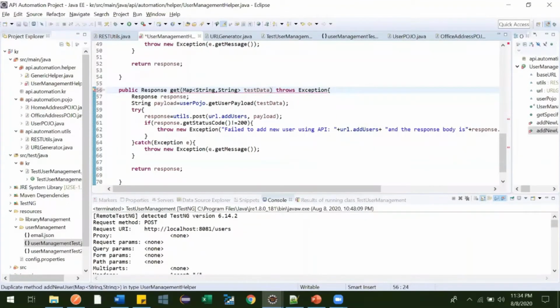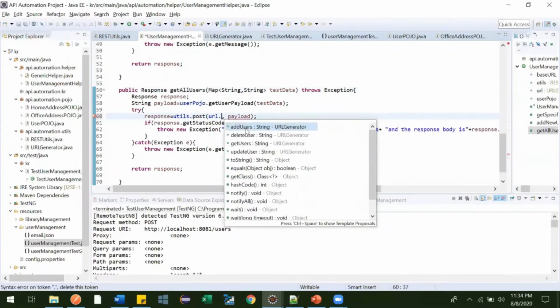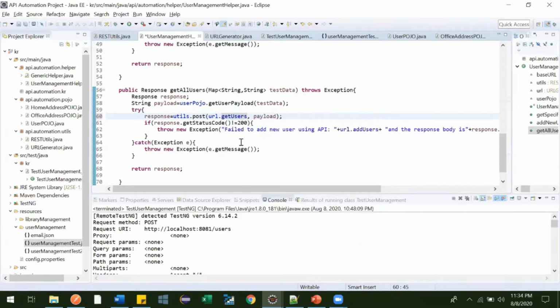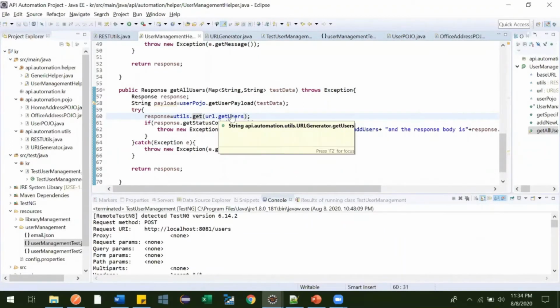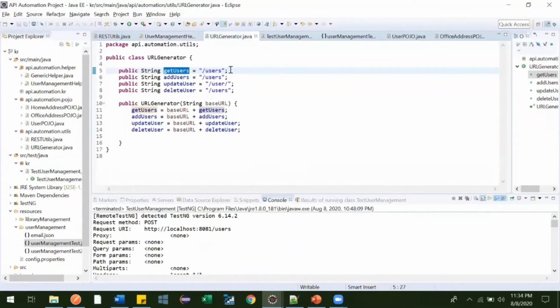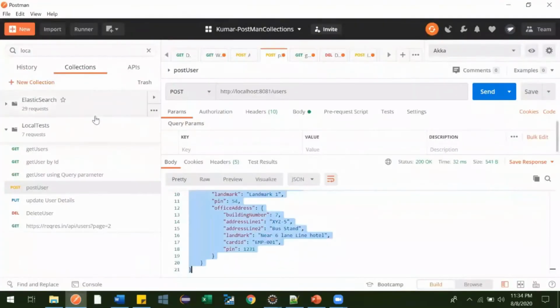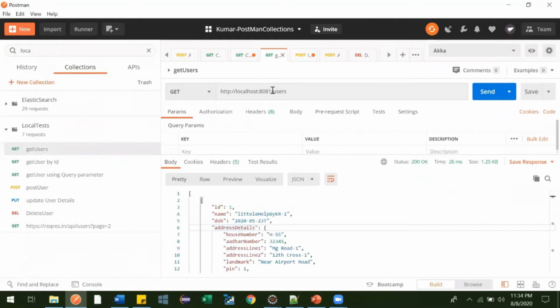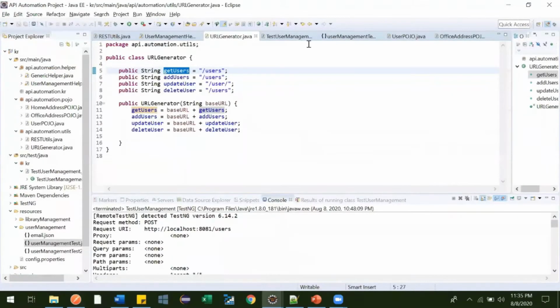So let me add one more, get all users. In that, URL dot get users, see, get users is there. In that, get user we don't need, and here we need to write just get. Let me check, get users, go here, click here. This is what it is. Okay, perfectly fine.